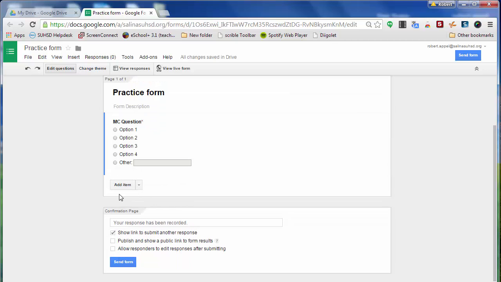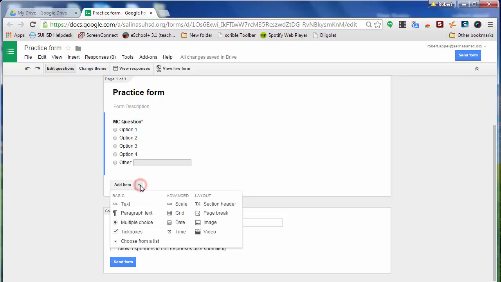And now notice I have this box right below the question that suggests adding another item. I'll click on the down arrow right next to that, and let's review the different types of things I can add to my form. There's basic items, advanced items, and layout items. Basic items include text items.